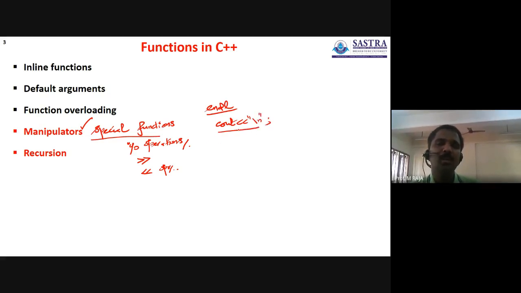Here we need to force the output in the new line because slash n is a new line character. This can be indirectly achieved with the help of a manipulator. Instead of typing opening quote slash n closing double quote, simply write, or one can easily type, endl.